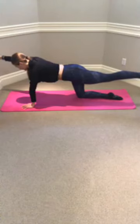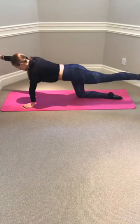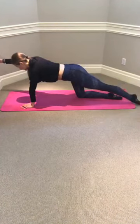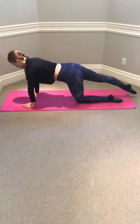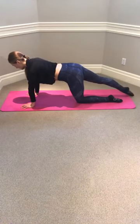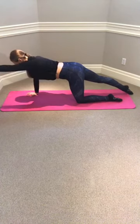Holding for 8, 7, 6, 5, 4, 3, 2. Drop the leg down. Bring the arm down and then bend the right leg into the midline. Sending the left leg back, growing out of the shoulders. It's just there to stabilize. The left fingertips become heavy as you reach the right arm long.